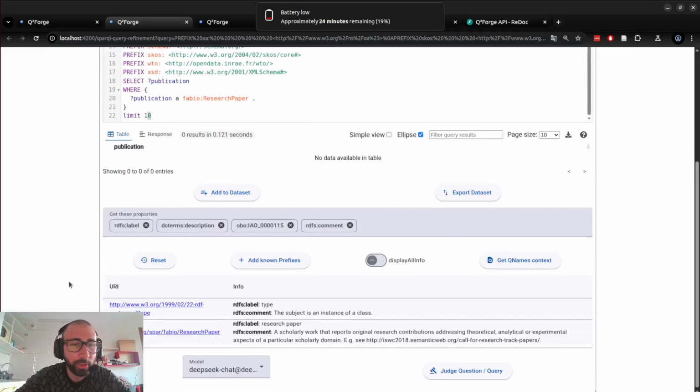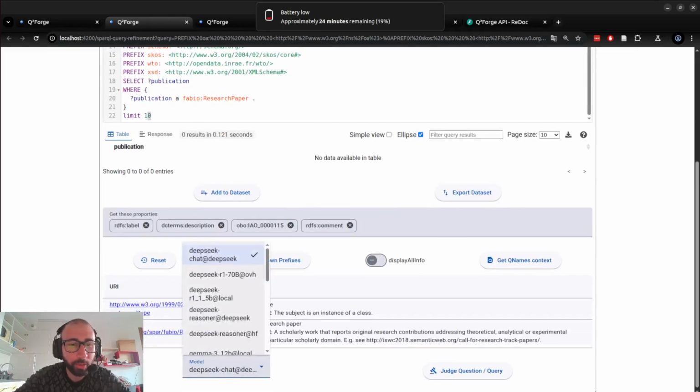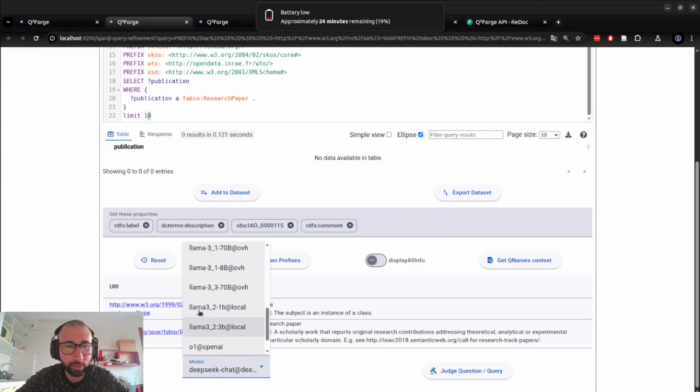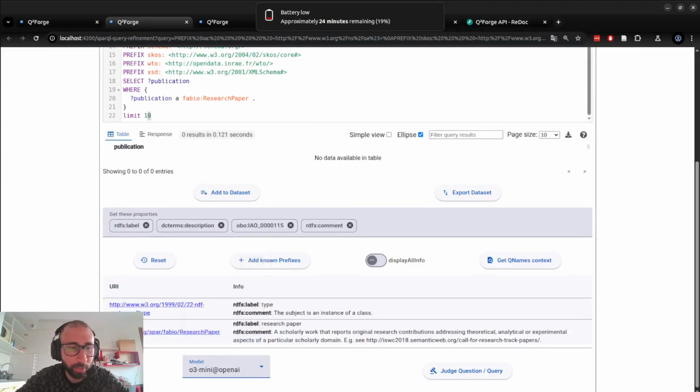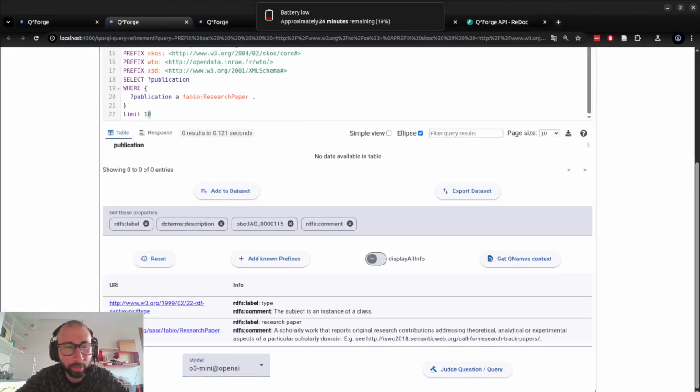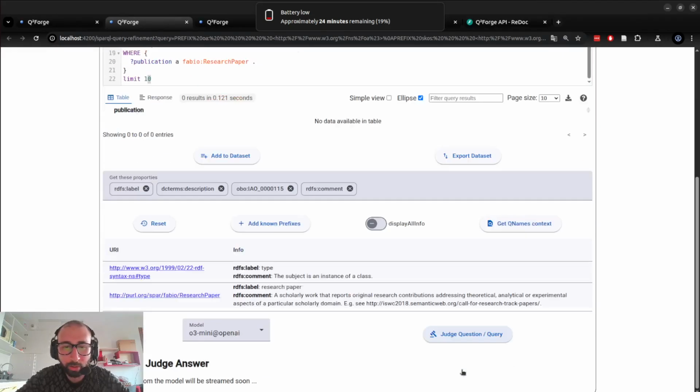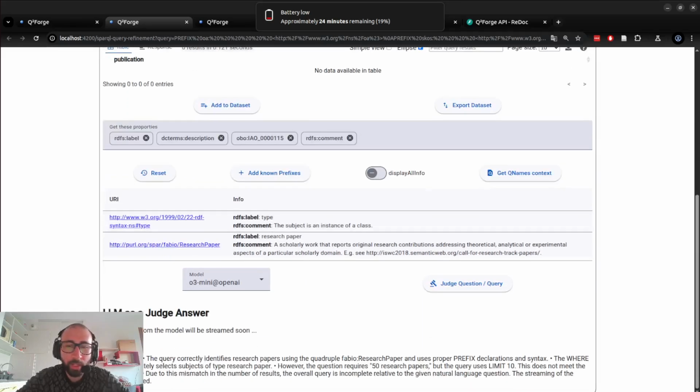So when using an LLM as a judge, we hope that we will get this information to be able to refine this SPARQL query. So once again, I will use O3 Mini. When using the judge question and query, here we are having the grade of 7, and the justification is that the query correctly identifies the research papers using the Fabio and the prefixes.